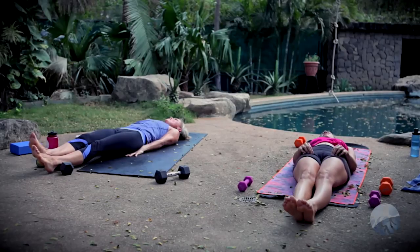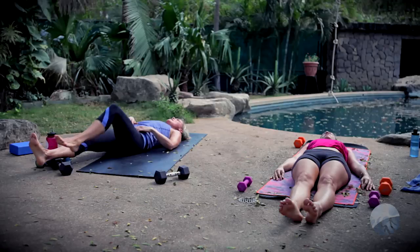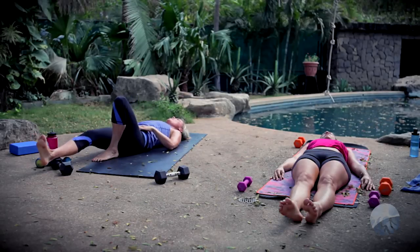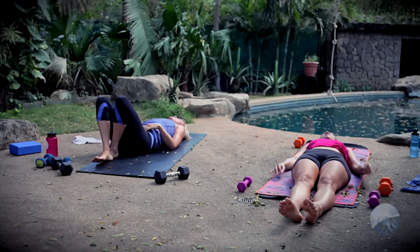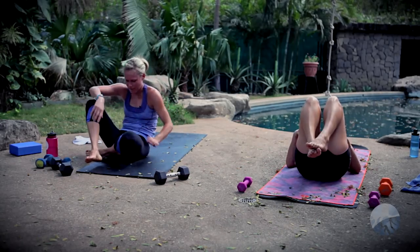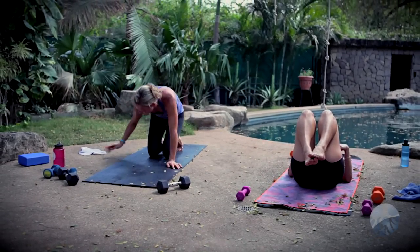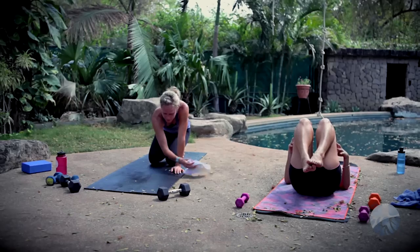Three, two, one. I'm gonna close our practice with an inversion. From here, you can take shoulder stand, or you're welcome to come forward and take headstand or handstand. Just wanna get our head below our heart and all the benefits of an inversion before our shavasana. Go ahead and choose your inversion. Set yourself up.